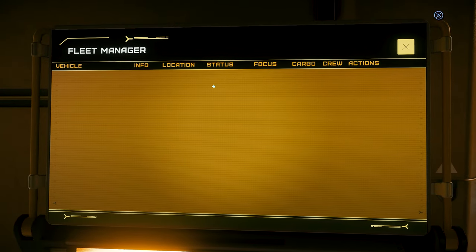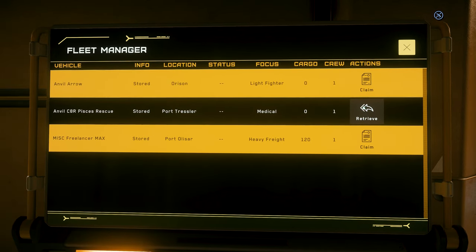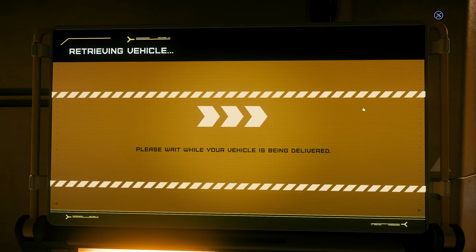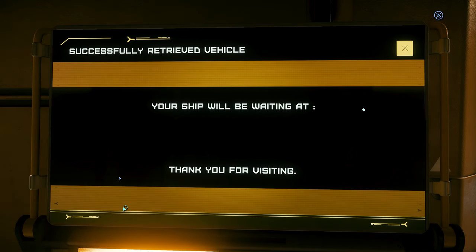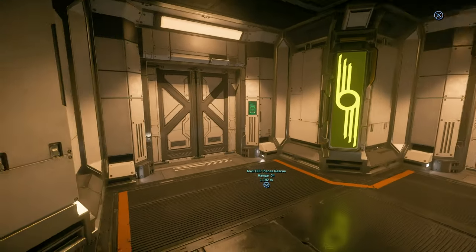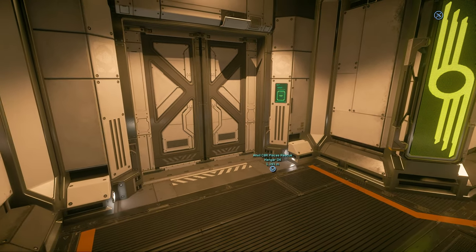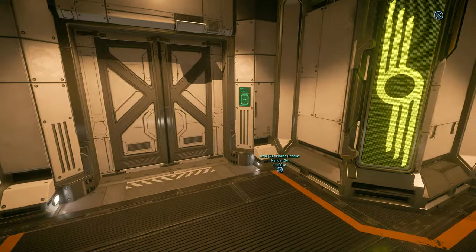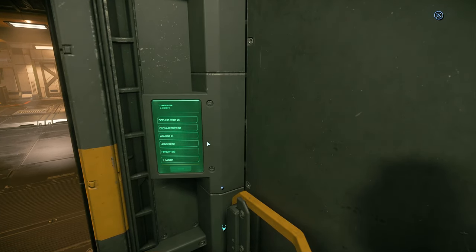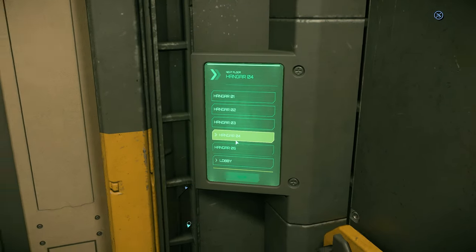The ASOP vehicle retrieval system. So what I'm going to do is grab the Pisces vehicle again. Selected. Stand by. Your vehicle has been delivered to the following location. Hangar 4. Please visit us again. Okay. Hangar 4. So to go through this, you have to scroll your wheel.